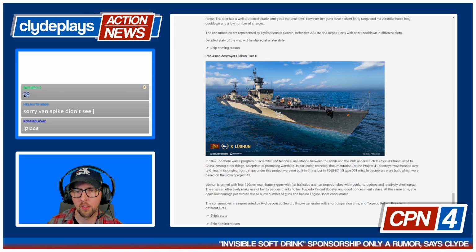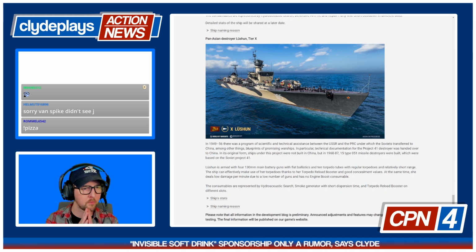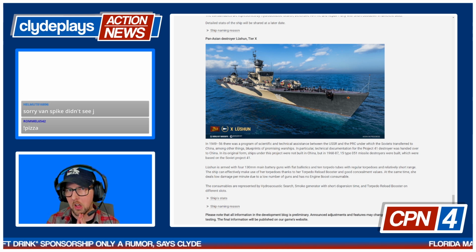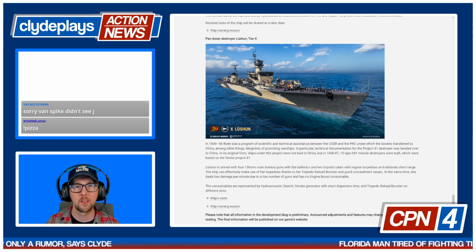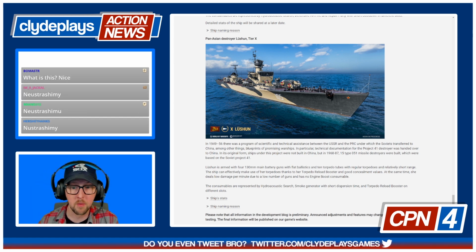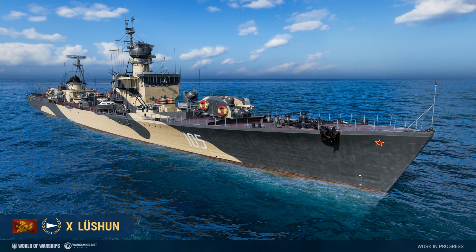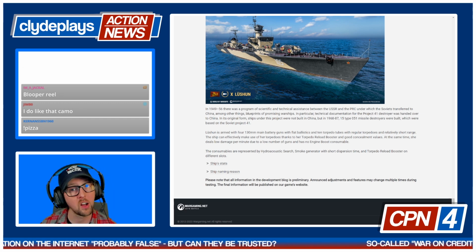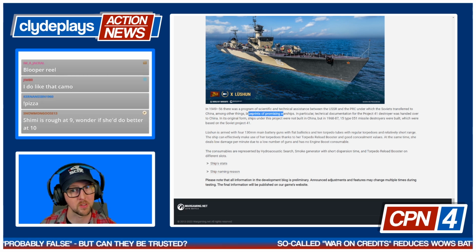And then finally, when I saw this, my little heart skipped a little beat. This, my friends, looks like, oh crap, I can't remember the name of it. It looks like a Nusra Shimmy, but in the Pan-Asian line. This camo looks rad. These are Nusra turrets, and that is definitely the blocky superstructure of the Nusra Shimmy. In 1949 through 1956, there was a program of scientific and technical assistance between the USSR and the People's Republic of China, under which the Soviets transferred to China, among other things, blueprints of promising warships.